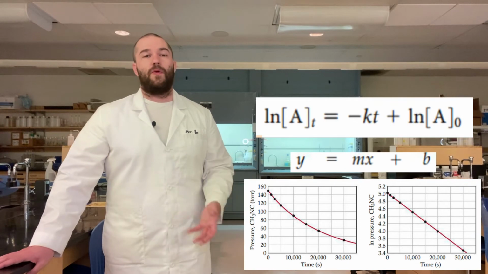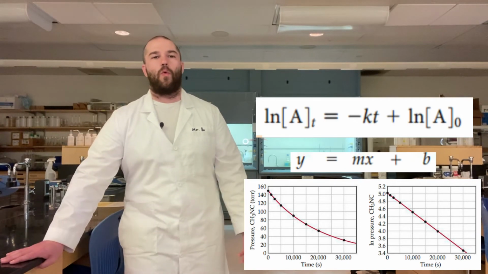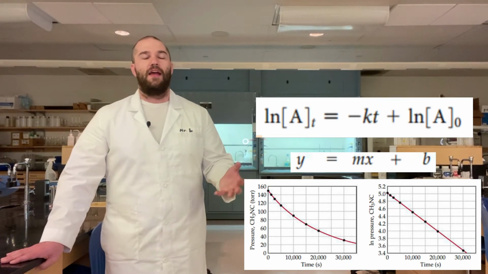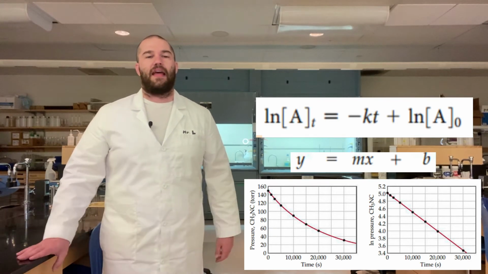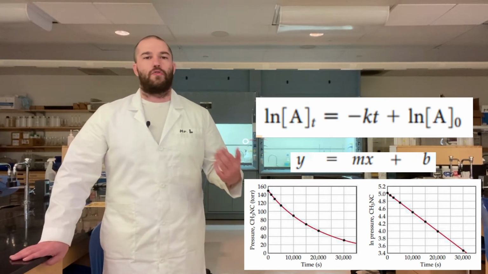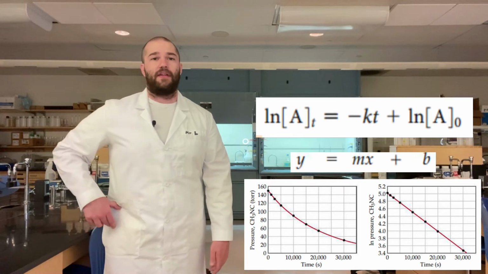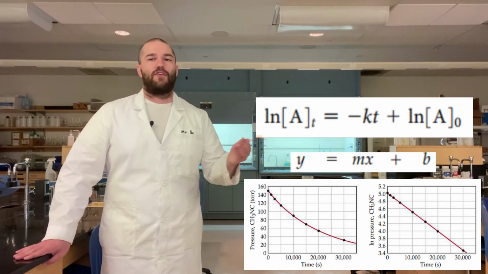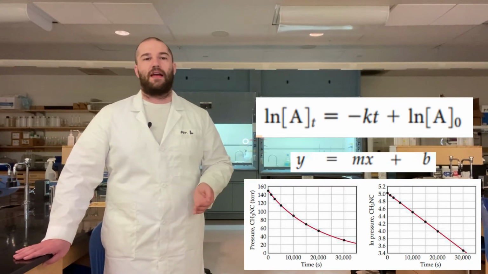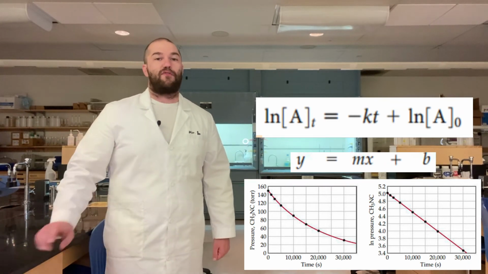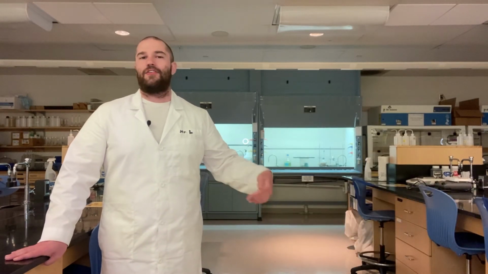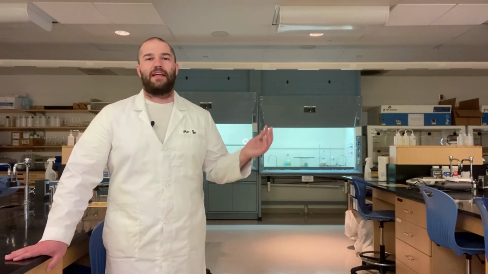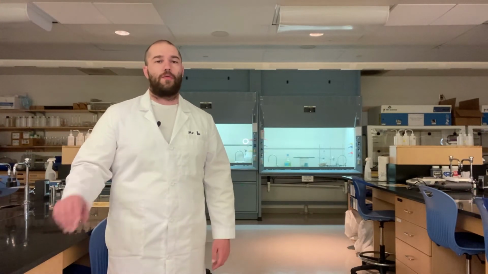So the whole point of doing this is to figure out what is the order of your reaction. You're going to have to collect this data, and then plot your data in Microsoft Excel or maybe a Google Sheet or something like that and manipulate your data. So if you have to take the natural log versus the time in order to get a straight line, that means that you've got a first order reaction. If you go to plot your data and you don't need to take the natural log and you immediately get a straight line, that's called zero order reaction, and we'll talk about that more in a minute.